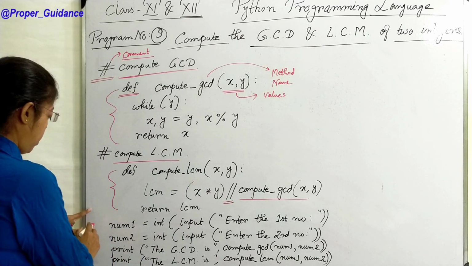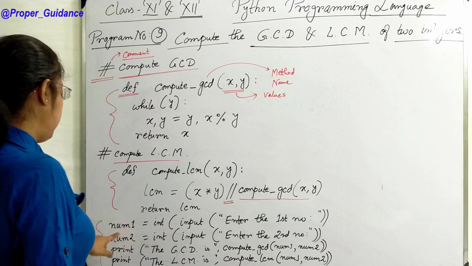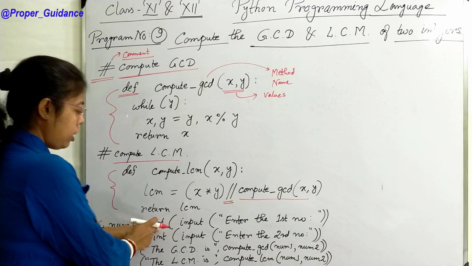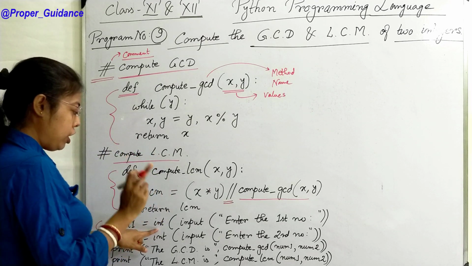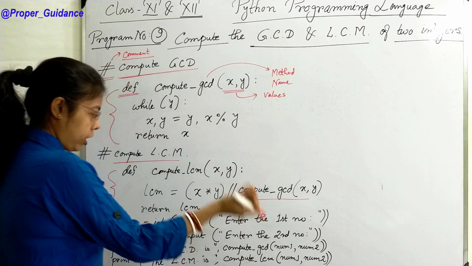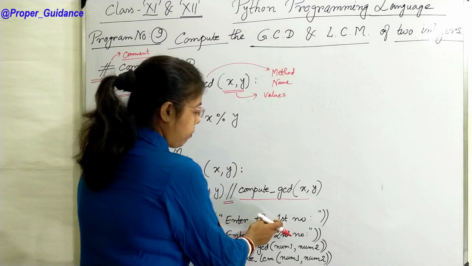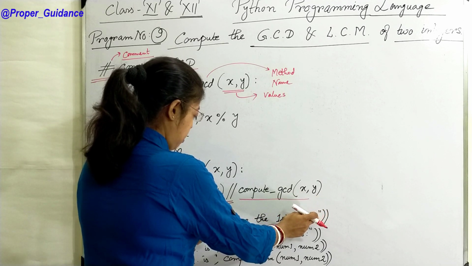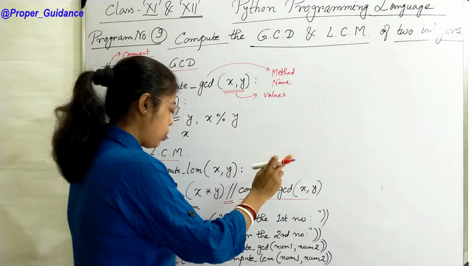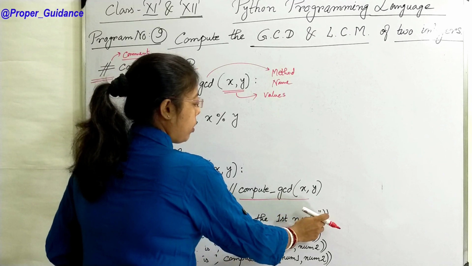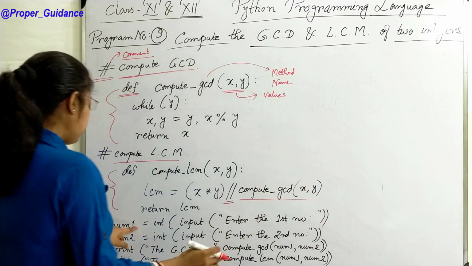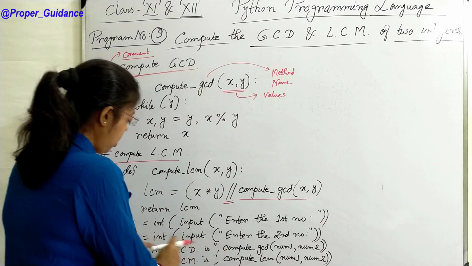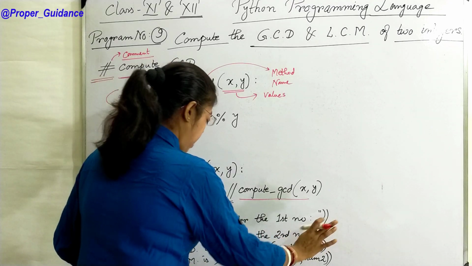Now this is the main section. Num1 is a variable in which you can take the user input. Int is the data type; it will return only an integer value. Input is the method to take the input from the user. Enter the first number, colon, in double quotation. The part within the double quotation will be displayed in the output section, and after that you can write down the input there, whatever the number may be. Then num2, same thing, int input, enter the second number, bracket closed.